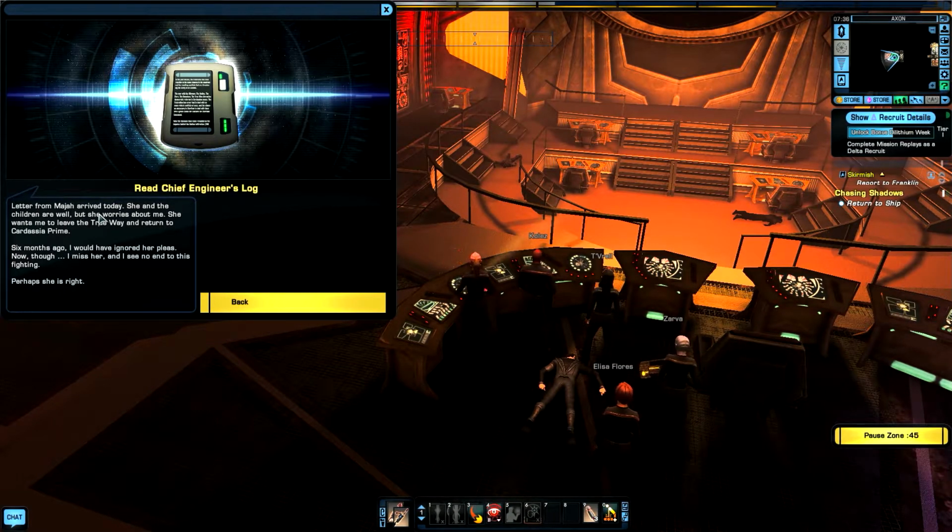Letters from Maha arrived today. She is well, as are the children, but she worries about me, since she wants me to live the true way and return to Cardassia Prime. Six months ago, I wouldn't have ignored her pleas. Now, though, I miss her and I see no end to this fighting. Perhaps she's right.